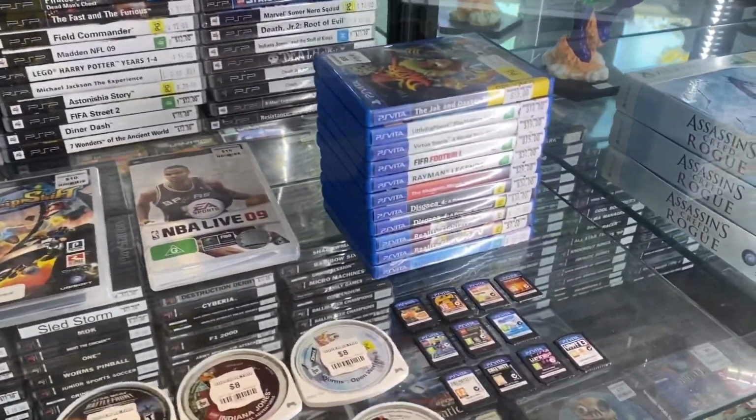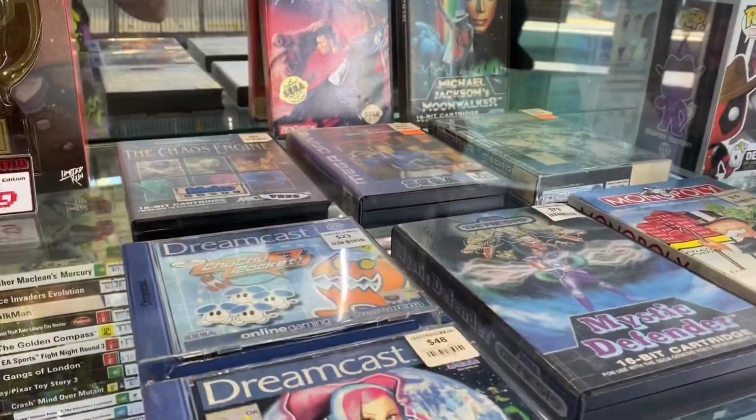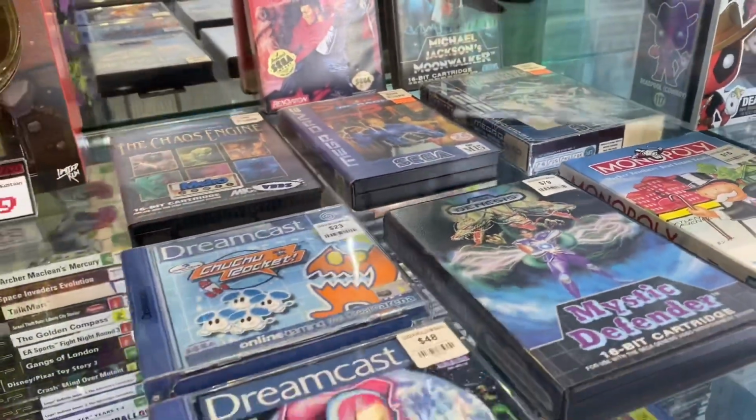Now, if they put these things down the front of the store, and these things, and they got sun damage, their value would just decrease tenfold, I would say. It's just crazy. But I really hope that one day they will do something about that, because as soon as I did a post on Instagram showing that photo of those Xbox spines, I had a few people comment, Super Retro, yeah, it was.